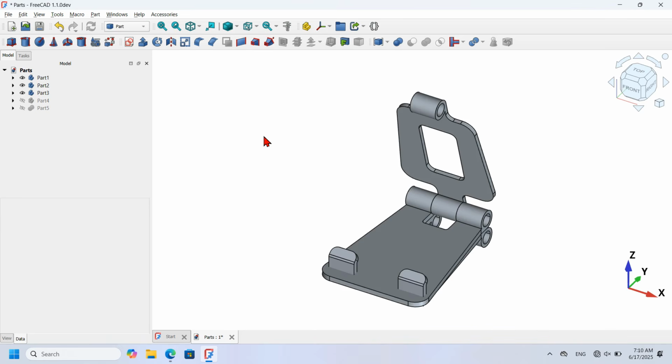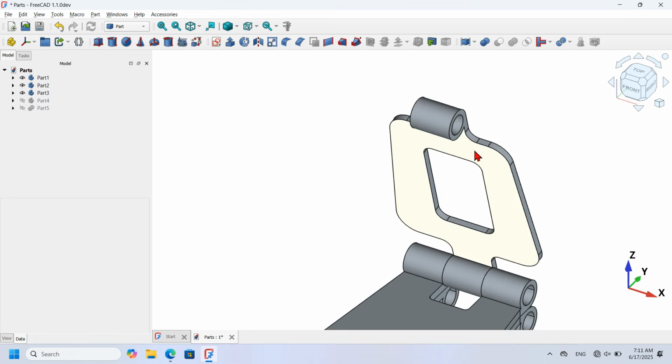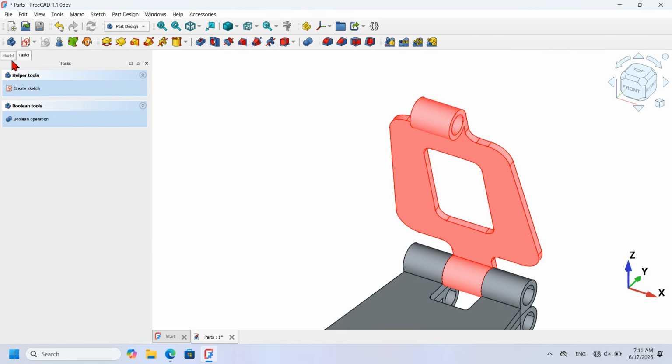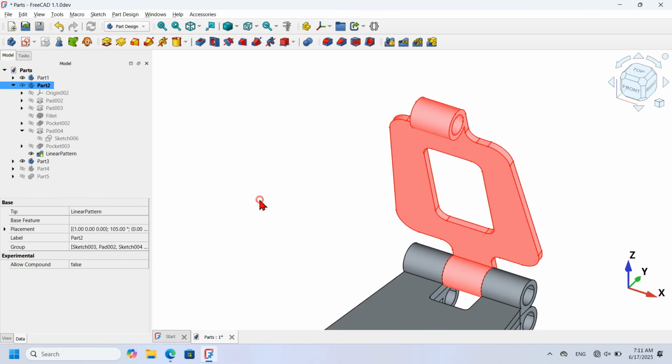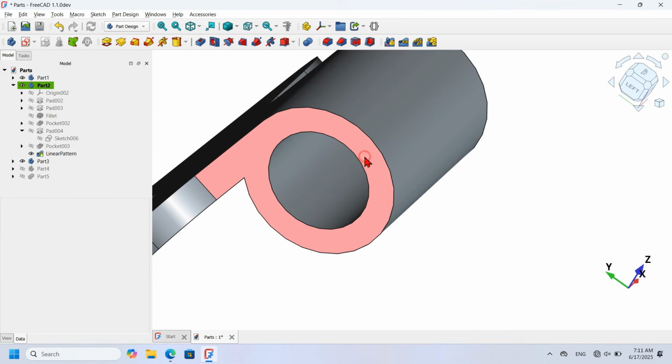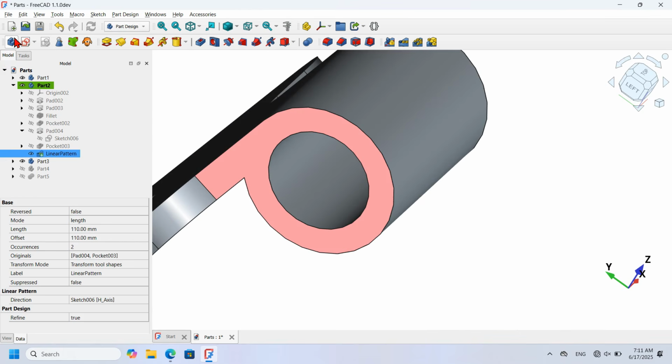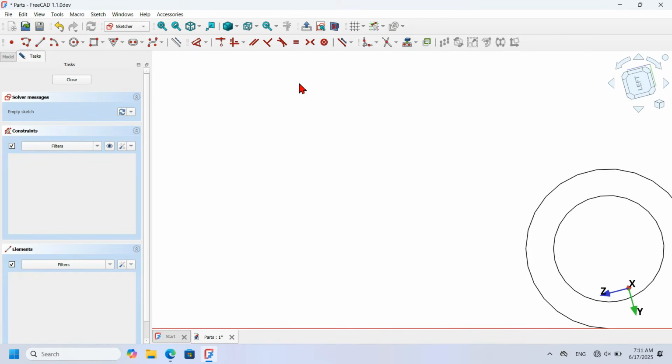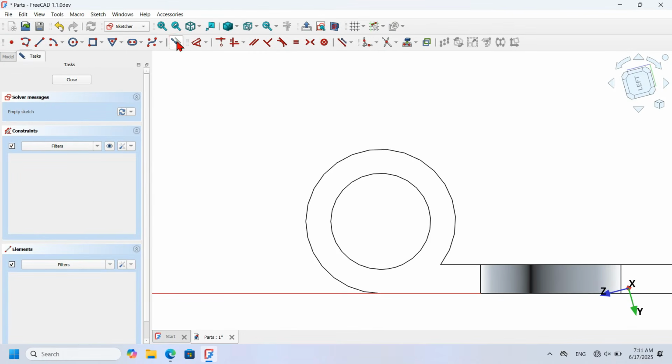Just press V+7. Okay, first of all, let's activate the PartDesign body object of this part here. It is part 2, double click. And now go to the model tab. Okay, rotate the view, zoom in here and select this face, and now let's create a sketch on it. Okay, let's change to construction geometries, and now use this tool here to extract this edge here. As you can see, now we have the center point.